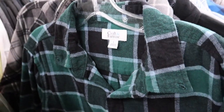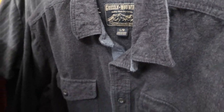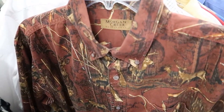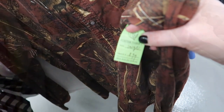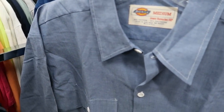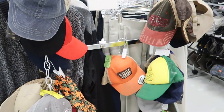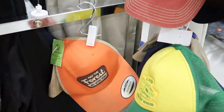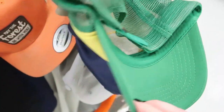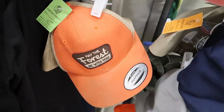That one is really nice. This one looks like it's a little bit older, like 90s or Y2K, Grizzly Mountain brand. And we love a good hunting one with the deer all over it — not personally because I love hunting, but because I love the wildlife and nature graphics. Here's a really nice Dickies top, new with tags — that one could be really fun to style. I'm taking a quick look at the hats because I've been collecting trucker snapback hats. This one is actually from Stranger Things but it kind of threw me for a loop — I thought it was real vintage at first. Nothing for me there.